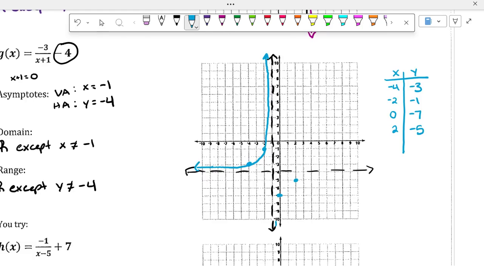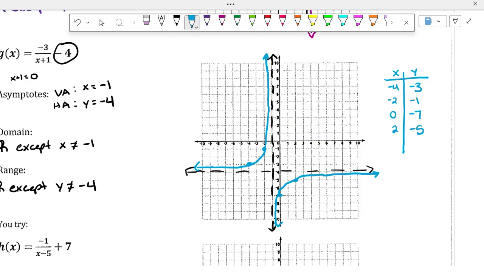Second part, I'm going to start as close as I can to my asymptote, turn at the points, and then get as close as I can to the other. And there's my 2 graphs. So these graphs aren't really that bad to graph. You just got to be able to identify the vertical and horizontal asymptote, which again, those aren't hard to do either. You can get it just by looking at the function.